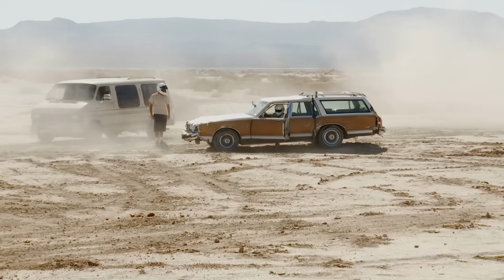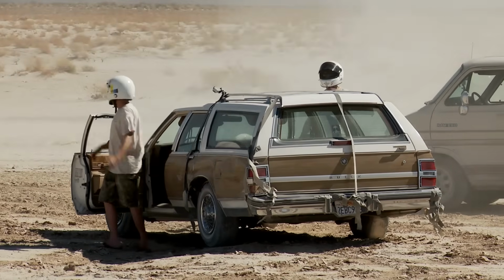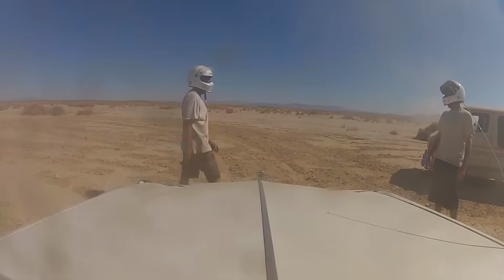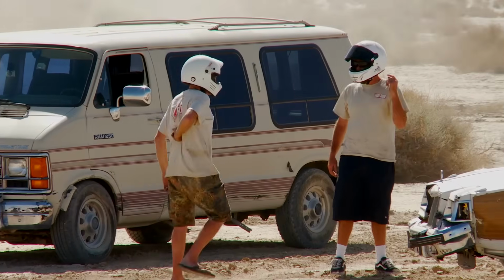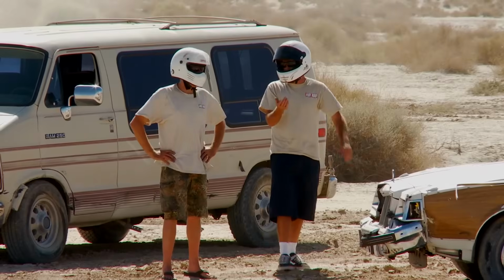Do that again. Was it quality? It was good, but the back wheels are off the ground. You got to go bigger. What? Yeah. I bounced like 6 times. Did you get back wheels off the ground? Oh, dude, I don't know, but my spine's killing me. Oh, yeah. Go again. You were this close from having the back wheels off the ground. It was nice. That hurt.